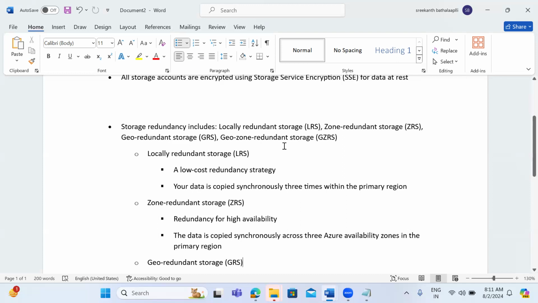That means whenever you use the storage accounts, based on the importance of the data, we need to choose how much redundancy we want. Locally redundant means here we are going to keep it locally itself.